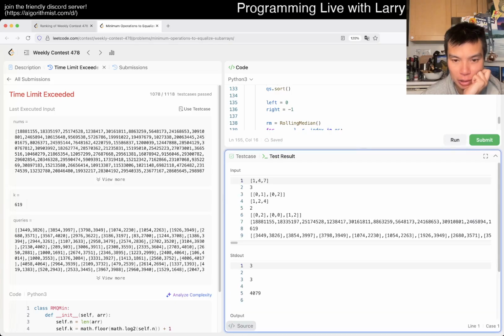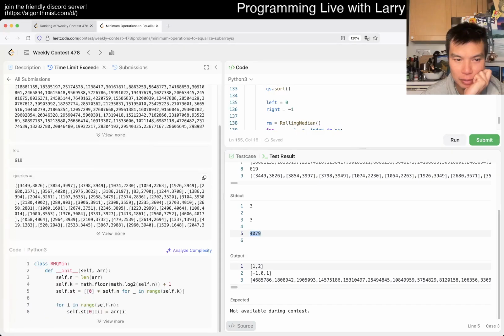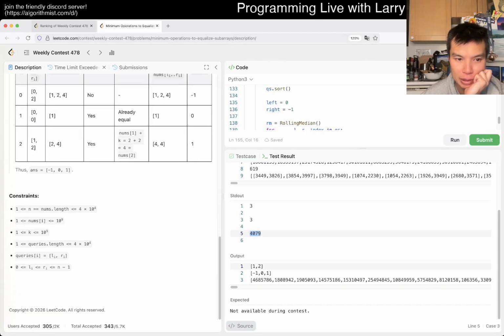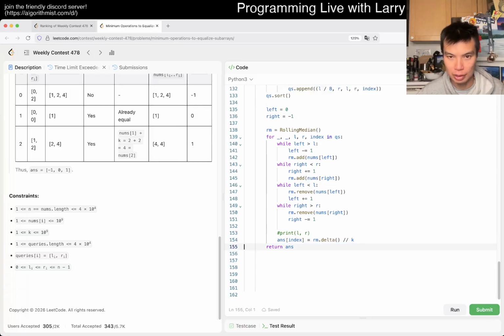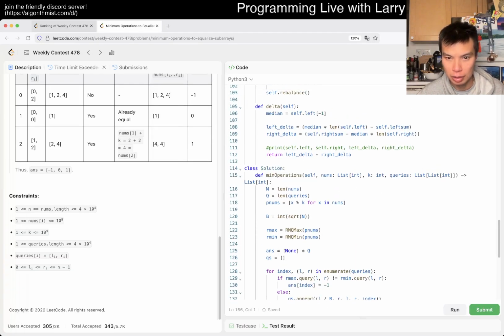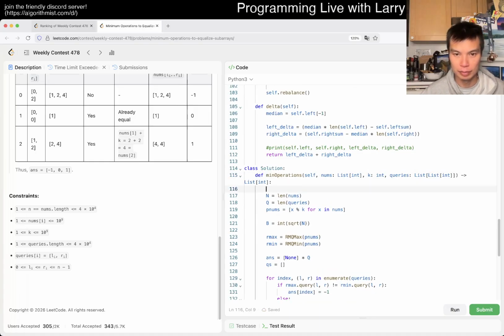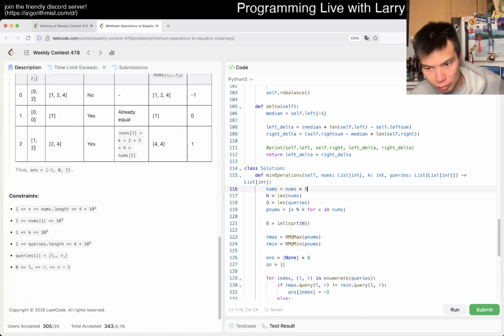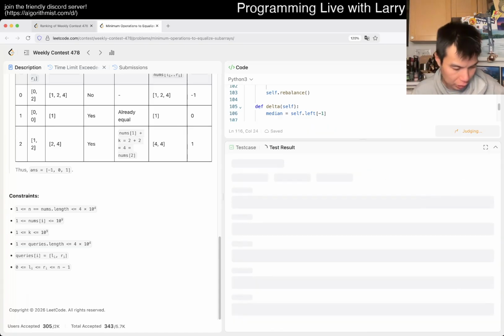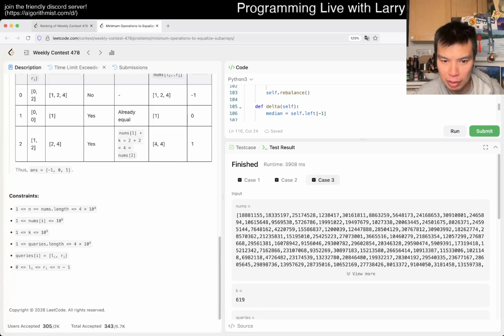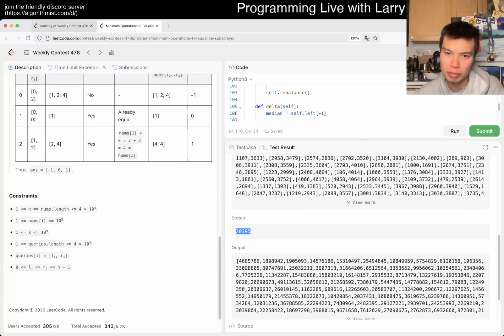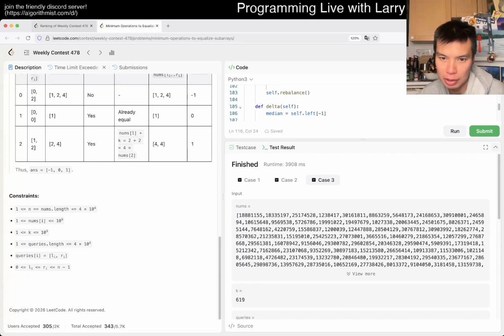I'm trying to think whether it's 4,000. That's not even that big, honestly. Let me do a thing real quick, just to see if it would time out. If it times out, then maybe I have to re-look at my math. No, I mean, it's still pretty fast, right? So maybe it is just one of those things.